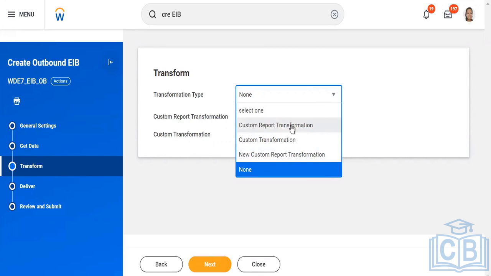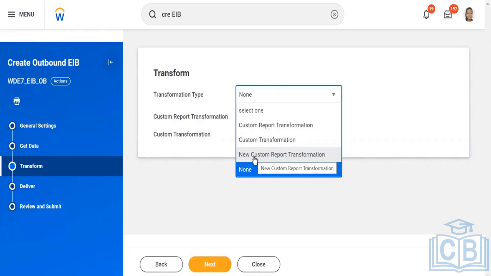Do you understand the difference between custom report transformation and new custom report transformation? Devashish, this transformation happens only during integration, because you are trying to transmit data from one endpoint to the other. It means this new custom report transformation will come only when we are doing it for the first time, when, for a particular report, we are doing the integration for the first time.